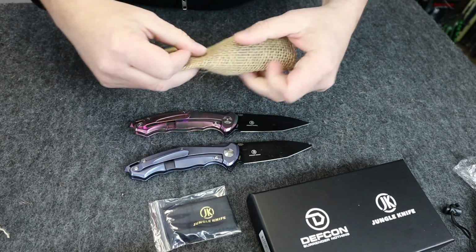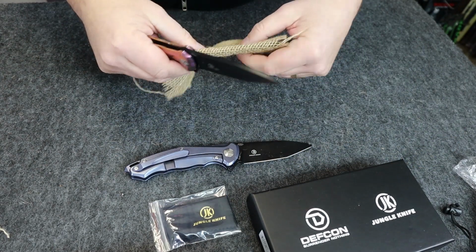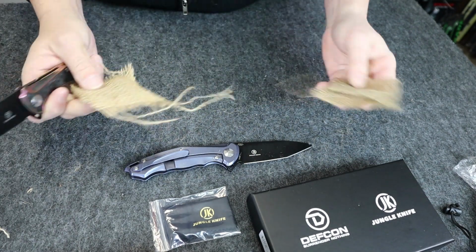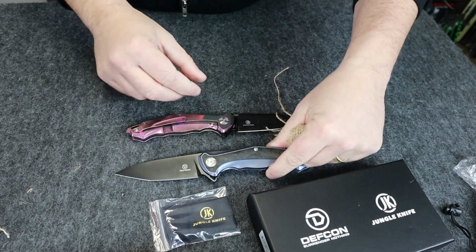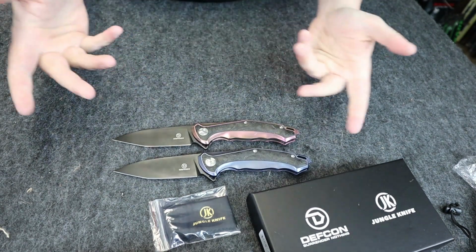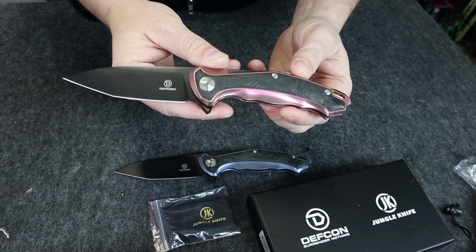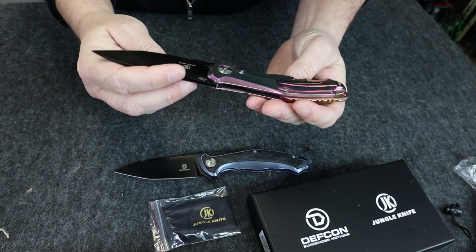Then it'll be things like this burlap style material they use. I'm not sure it's actually burlap, but this is stuff they use for crafting. I always like to use stuff you just find basically in the house, because normally we're not taking this knife out on a camping trip, or I'm going to carry some kind of fixed blade when I do something like that. This is just going to be an everyday use knife.